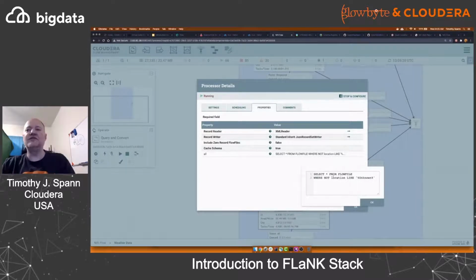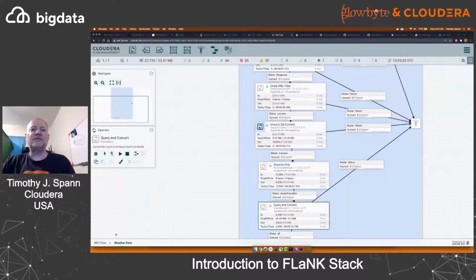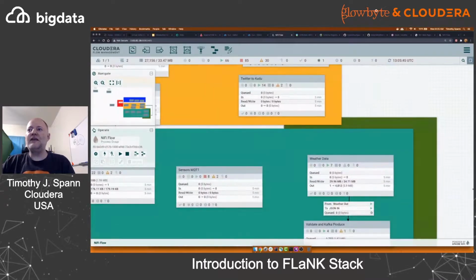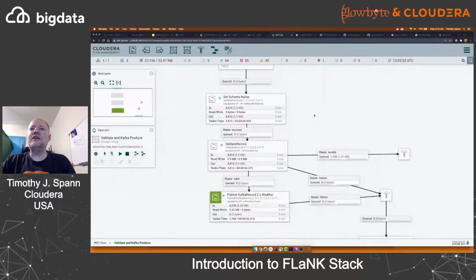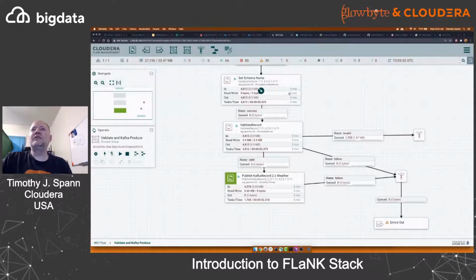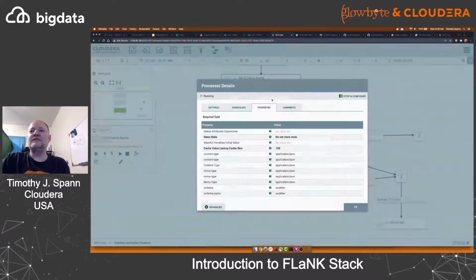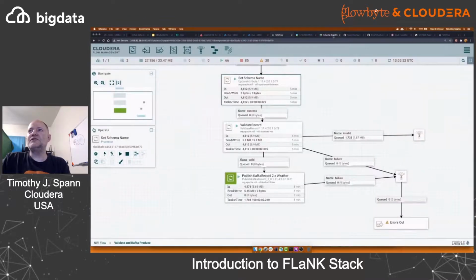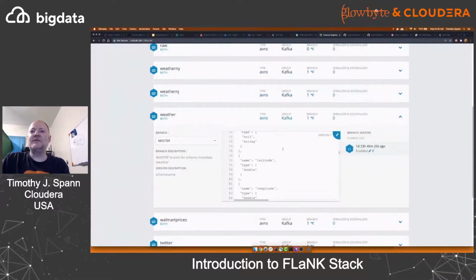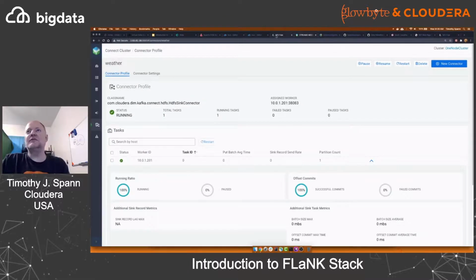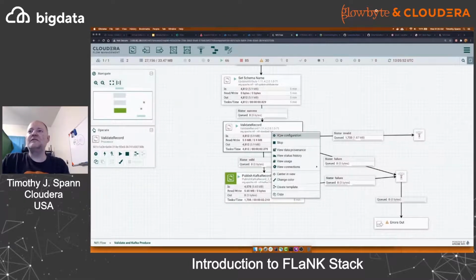Hopefully this is a good size to see. So I get those results out, and then what do I want to do with them? As you see, I just processed 30 megs of data. Comes over here. I'm going to tell NiFi what schema this is, so it doesn't have to guess. And I'm going to set this to weather, because this is weather data. And I can look down here. I've got one for weather. It tells me the different fields, and they're nullable, it's string, all that sort of fun stuff.